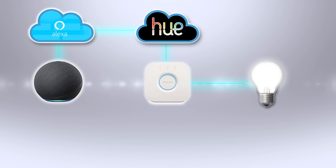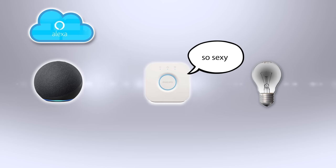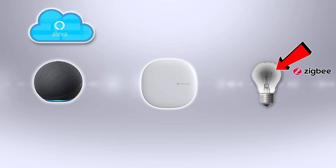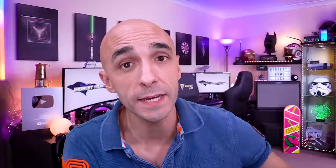Most of your smart home gear relies on the cloud. If the company that sold you the device goes bust, then the cloud disappears and you're left with a sexy looking doorstop. Many people swear by Zigbee products because they are cross-compatible, meaning that if one cloud dies, you can move your products to another cloud. The problem with this is that not all Zigbee products are cross-compatible. A lot of Zigbee products aren't cross-compatible between suppliers, especially those from Philips. They have made it intentionally awkward to move your gear from Philips to somebody else, because they want your money.